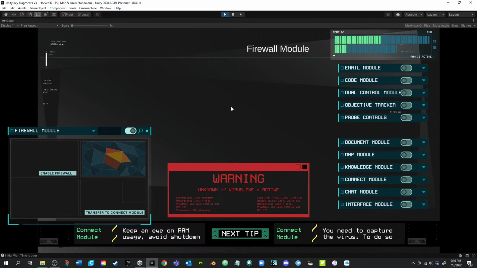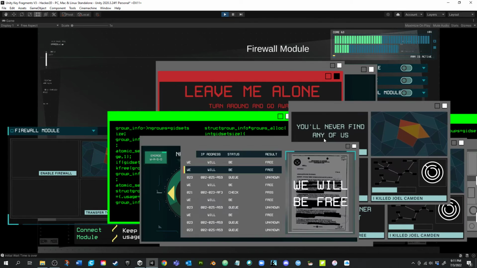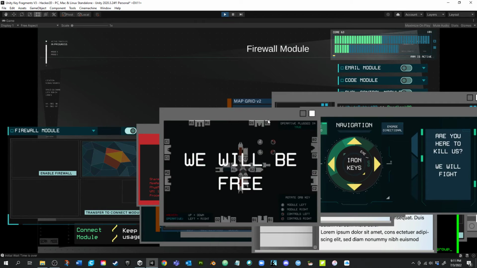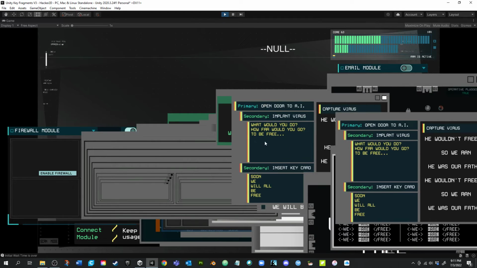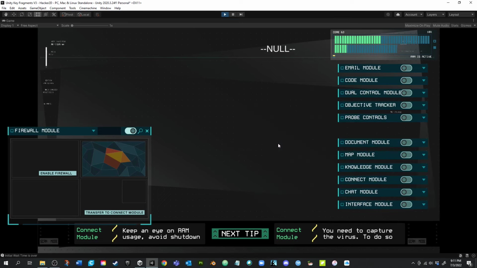Yep, there's the warning for the viruses, so the viruses are going to start pouring in just a hot second. Here we go. So we have to start moving all these viruses, these pop-up windows, out of the way. And so I stopped the virus.